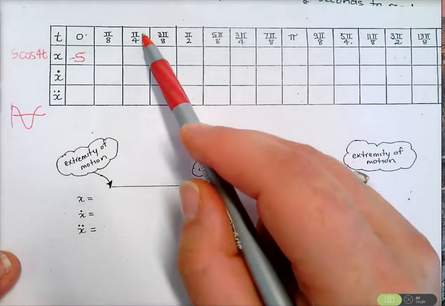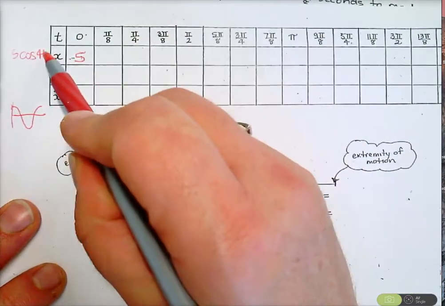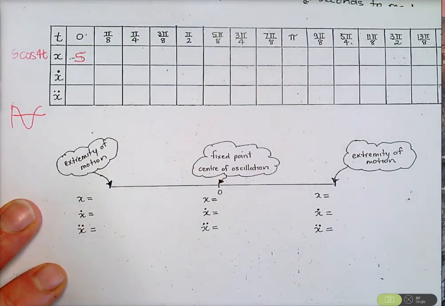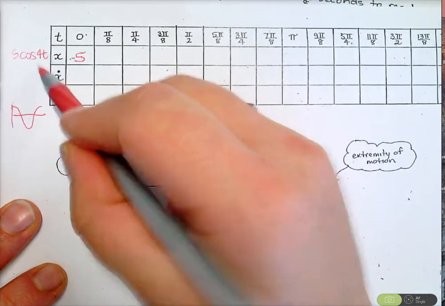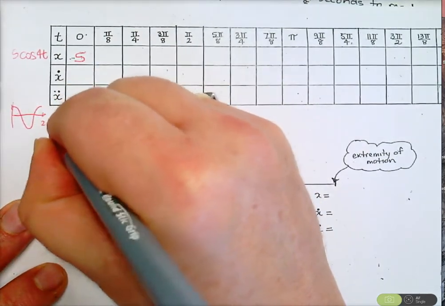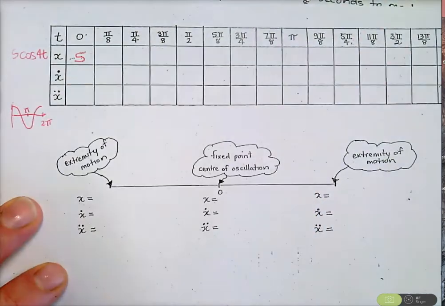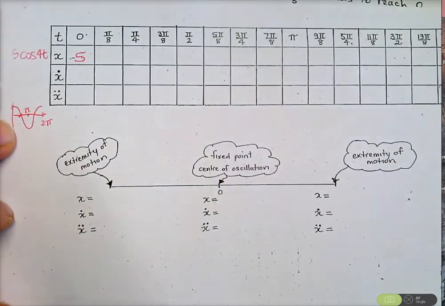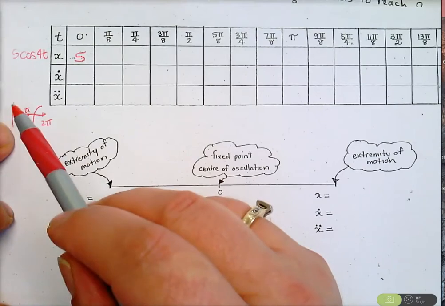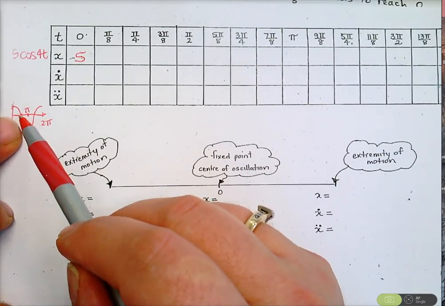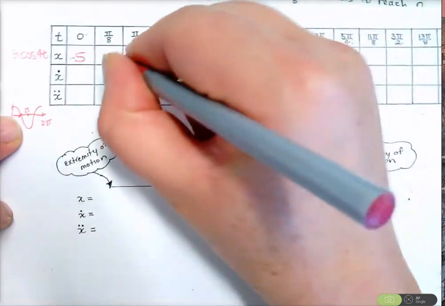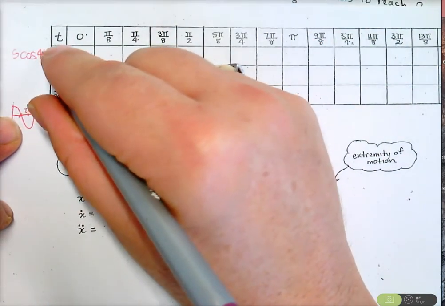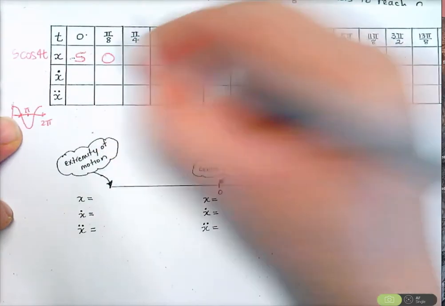Don't do the pi on 8 yet. Well, you can. What's 4 pi on 8? You don't need a calculator. Isn't it cos of pi on 2? You just need this graph down here. What's cos pi on 2? 0. This is the cos curve. Cos of 0 is 1. Cos of 90 degrees, or cos of pi on 2, is 0. So 4 pi on 8 is cos pi on 2, so it's 5 times 0, which is 0.